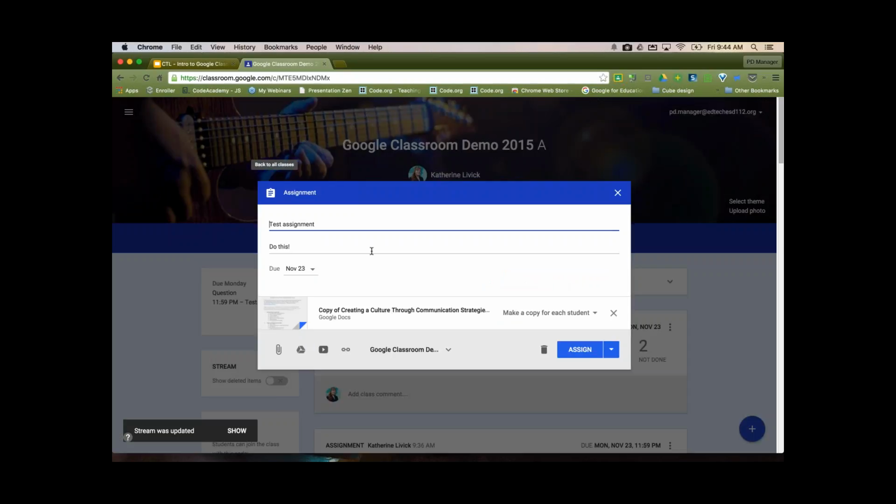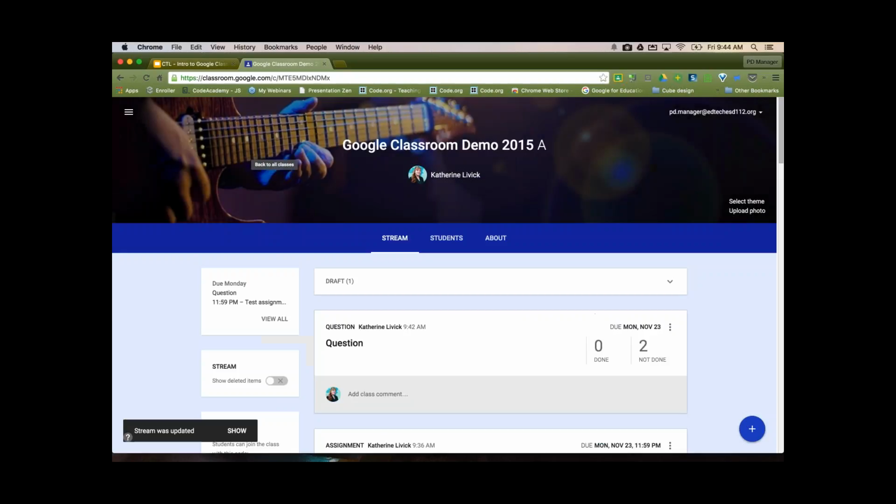And I can change it slightly, I can assign it to a different class, or most importantly, the thing that I see this used most often for is when people forgot to do this. You cannot go back when you edit an assignment and change this option. So if I accidentally did this and I really wanted to do this, I'm going to have to go and delete that post and start over. But say I typed a really excellent set of instructions here, I don't want to retype it, I can go in and reuse the post, just change this option, repost it, delete the old one. Kind of is a workaround, makes it a little bit easier for me if I've made a mistake, as we often do.